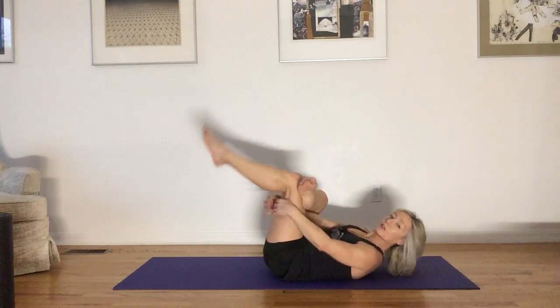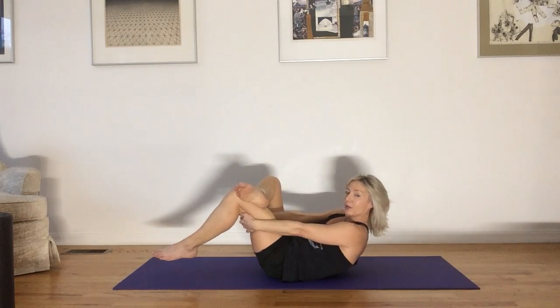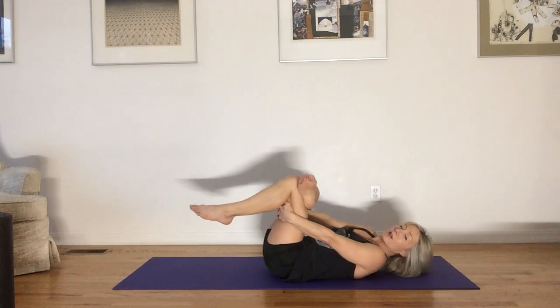I have my hands hooked behind my left leg. I'm pushing my ankle into my right thigh. I'm going to push, push, push, and then my upper body's going to come up and come along for the ride. I'm going to keep pushing and then pull back with my arms to get the stretch.